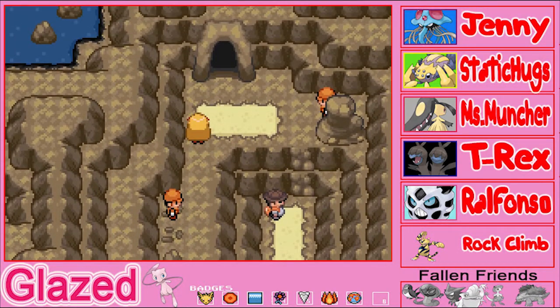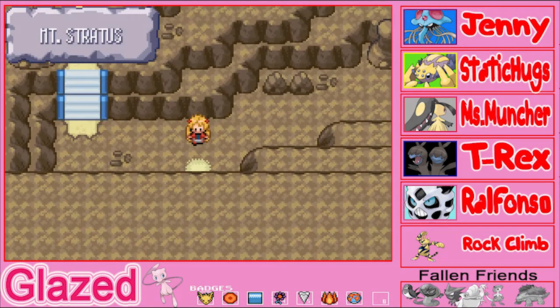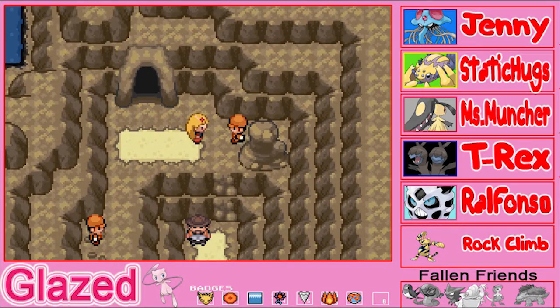Okay, so what's over here then? What the hell? Let's just head. Okay. This. Alright, that's weird. Let's talk to this guy.